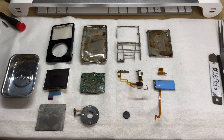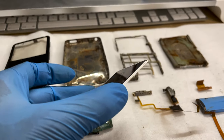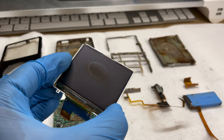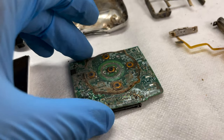All right, after a bit of a struggle, we're finally able to get the iPod open and separate every single part. What's most impressive is the fact that the LCD is still in one piece. It hasn't cracked, but I do see a black spot appearing inside it, which means that the liquid crystal might be leaking. If it even does work, I suspect we might be getting a big white spot there. As for the logic board, again, I'm seriously impressed.